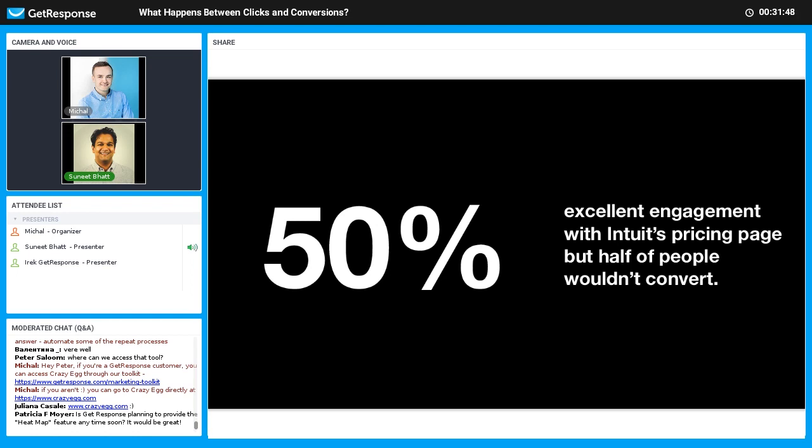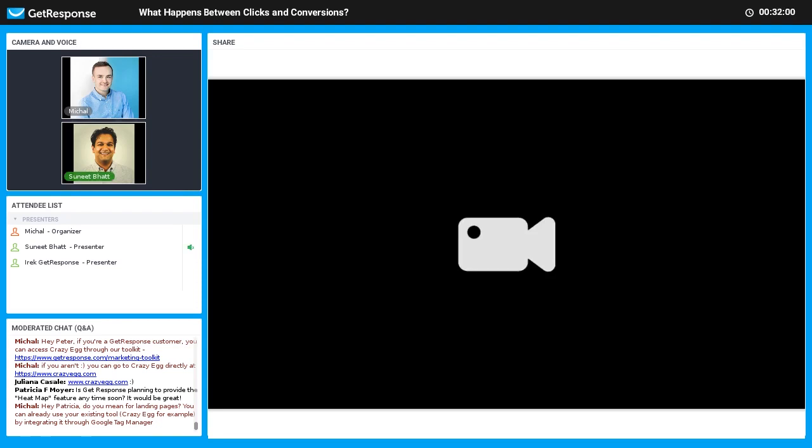The dashboards and everything showed a lot of engagement. If you looked at the GA metrics, you got a lot of time on site. You did have some clicks and engagement, but low conversion rates. People weren't converting. And so the next thing they did was they went to a session recording tool, whether you use Crazy Egg, Hotjar, or Full Story. Again, there are tons of tools on the market that let you do this.